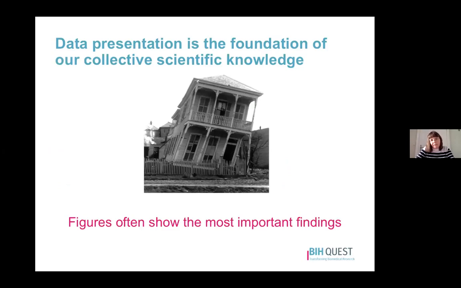So, why figures? One of the reasons that I think it's really important to think about figures and data visualization when we are talking about rigor and reproducibility and transparent science is that data presentation is really the foundation of our collective scientific knowledge. So if we think about what happens when we look at a paper or we write a paper ourselves, you will all be aware that we often use figures to show the most important findings in our paper. So the take-home messages, the things that we really want readers to pay attention to, are typically highlighted in our figures.